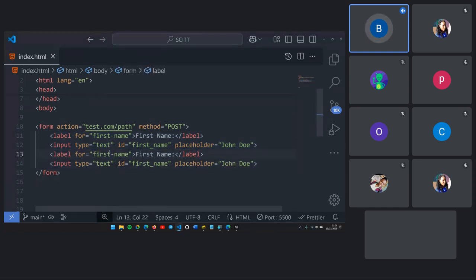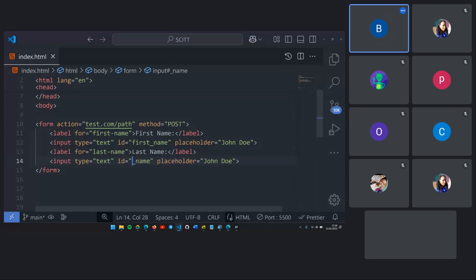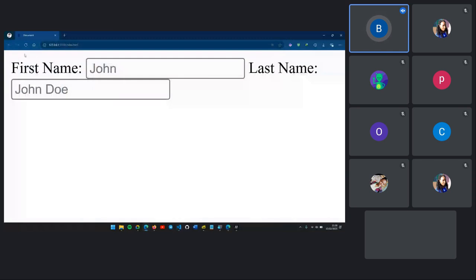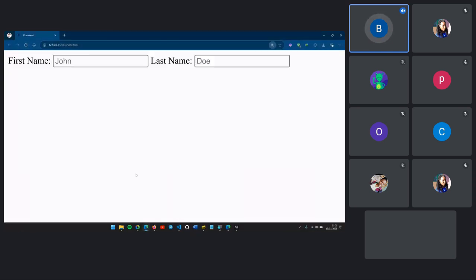So here we just put last, this one we also put last name, and here the same, last name. Then instead of John Doe, we just have John, and then instead of John Doe, we have Doe here. So if we go to it, this is how it will appear.